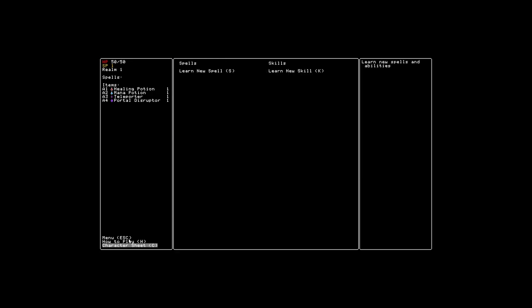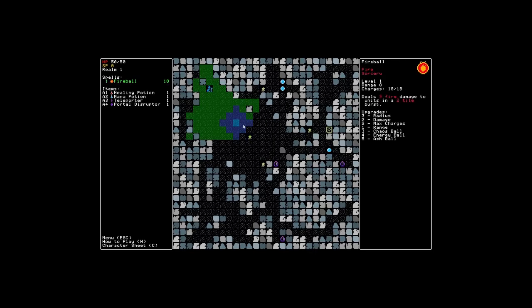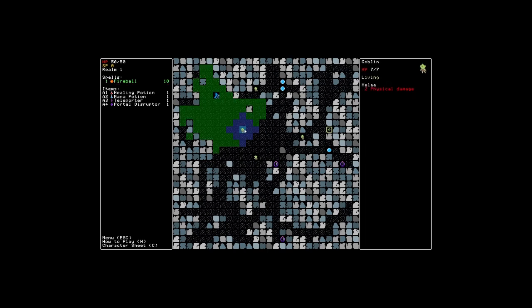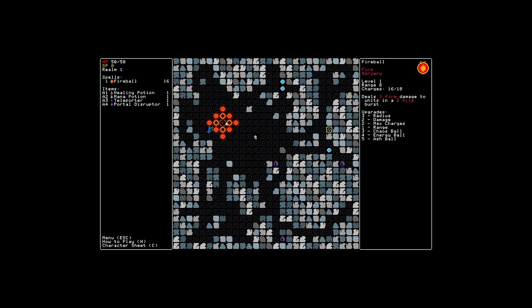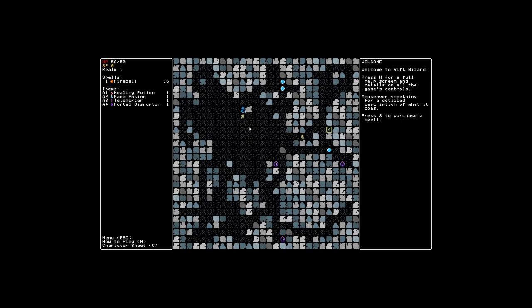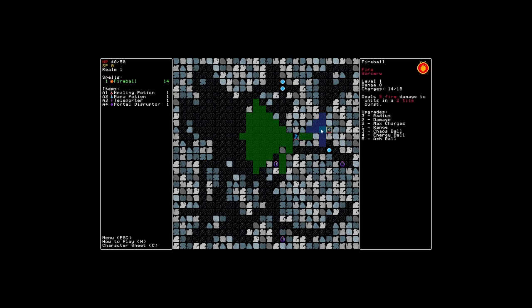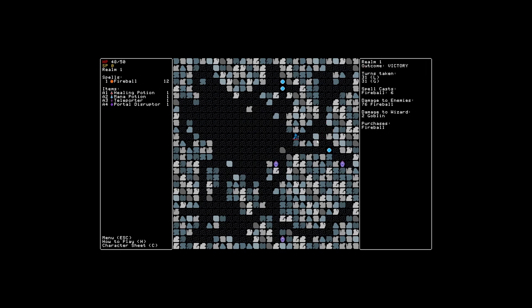All right. We'll take good old fashioned fireball. Not the most interesting spell, but it can be really good. Also, there's something to be said about moving around the enemies to get the most bang for your buck. It's maybe something I don't take advantage of enough. We only took a little bit of damage there. That was pretty good.